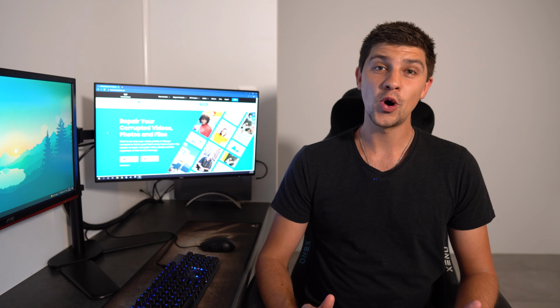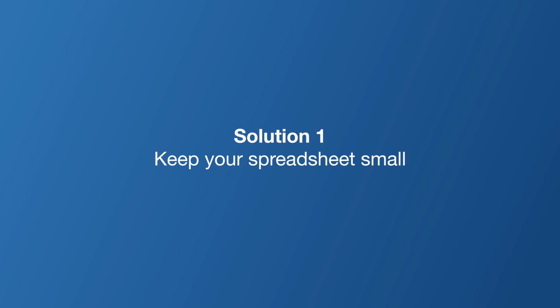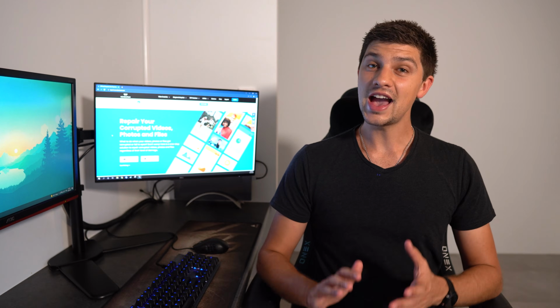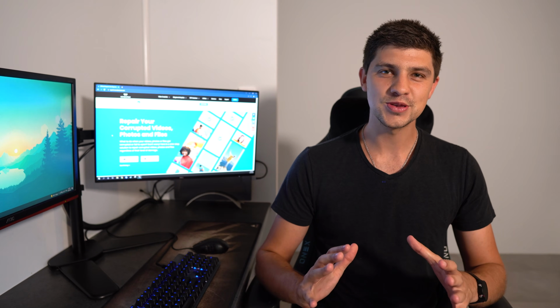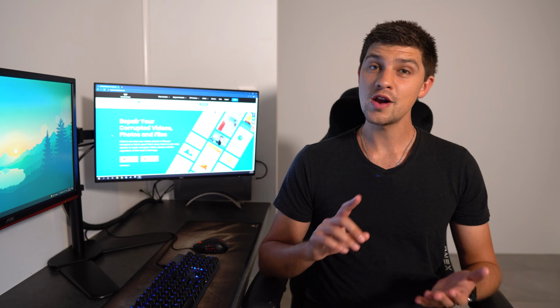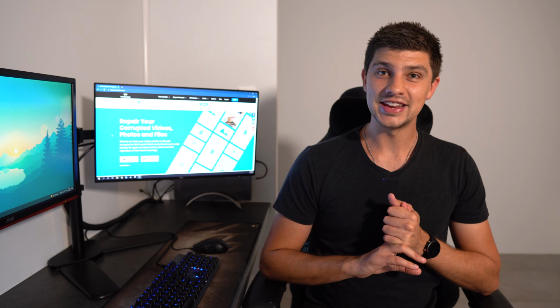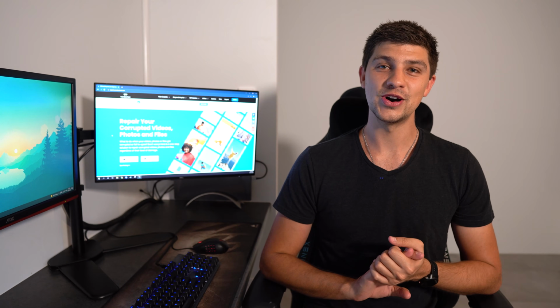So now that you know what might be causing your Excel spreadsheet to perform slowly, let's run through a few ways to fix the problem. Having a large spreadsheet is one of the most common causes behind slow processing of a sheet. So try to keep your spreadsheets small and optimize them from time to time to ensure they're working properly. To do this, try reducing data sets, eliminating unused formulas, clearing empty cells, and removing cell formatting.